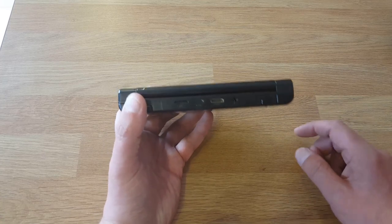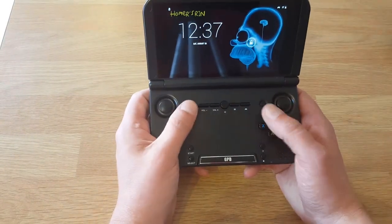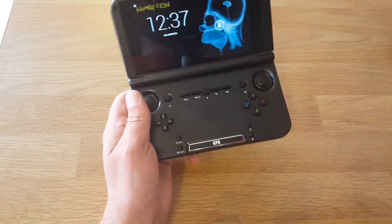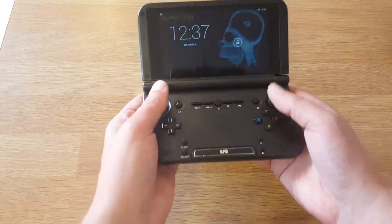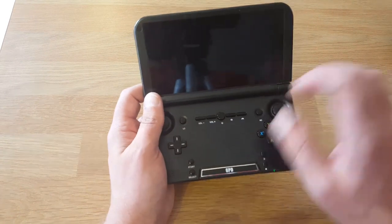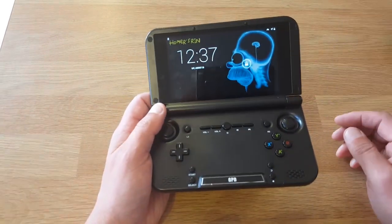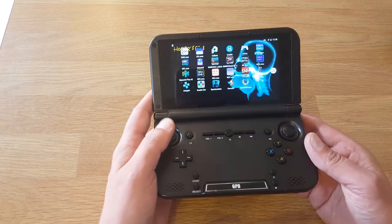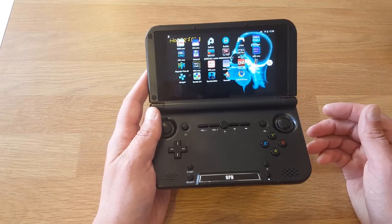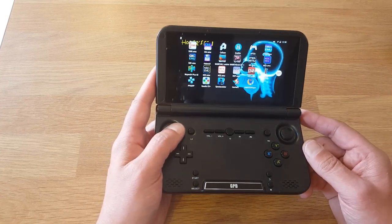Now, when you've got this plugged into the TV via that, you just use the controls to control what's on the TV. And it's the same with the Nvidia Shield. So yeah, this is nice and light, really comfortable to use. The screen is a beautiful screen. I said it's a haven for fingerprints. Whoops, unlock that. But who cares? Again, it's running Android, so you know how that works.